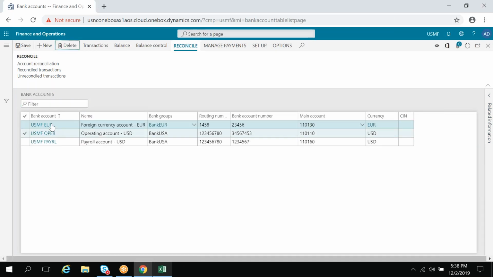That means, right now I'll explain to you. Right now there is a bank account name, bank group, routing number, bank number, main account, currency, and CIA number. For example, I just want to add an IFSC code column for the USMF company. I don't want to show it in another company. Understand my point here. I just want to add one more column here. Column name is IFSC code. That should be visible in the USMF company, but that column I don't want in the other company.